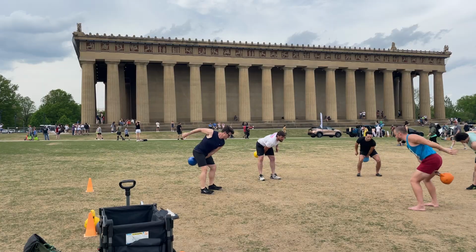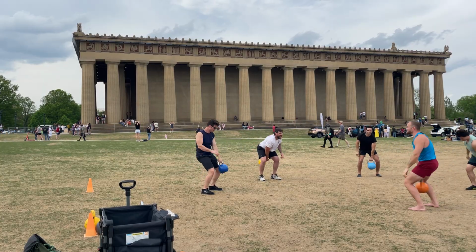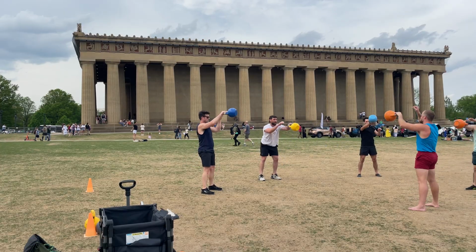Swing. You're just going to let go to switch. You let go. Oh, you're already flipping. There you go. Oh, my bad. No, it's okay. He's actually doing it. I thought... Okay, just do a swing. Just let go at the top.